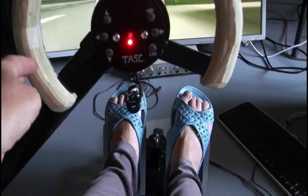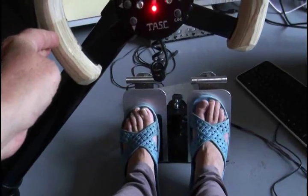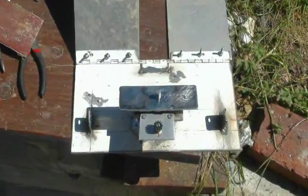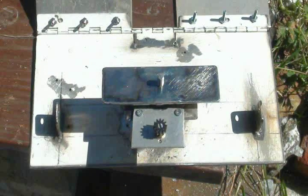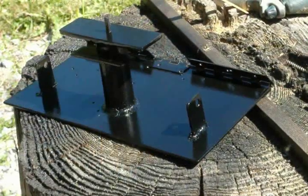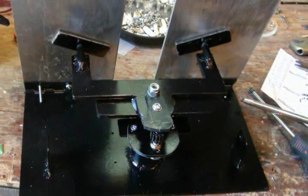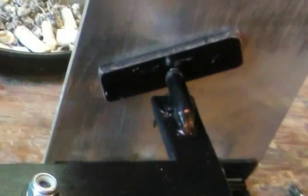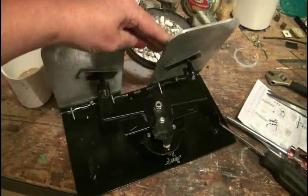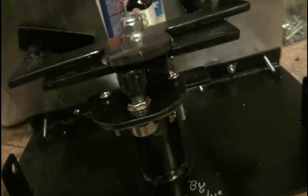Because legs are a lot stronger than arms, the base must be strong. Some heavy wall pipe was welded to a steel plate that would act as the base. A piano hinge is welded on, along with some spring tabs to mount and pull in the pedals themselves. A rocker assembly I'm kind of proud of has two rounded and polished stainless tips that ride smoothly over some plexiglass tracks. This must be done as airplane pedals, unlike pedals in a car, must work together — one in, one out, and the other one in, and the other one out. Like on the yoke assembly, a potentiometer sends position data to the flight simulator.